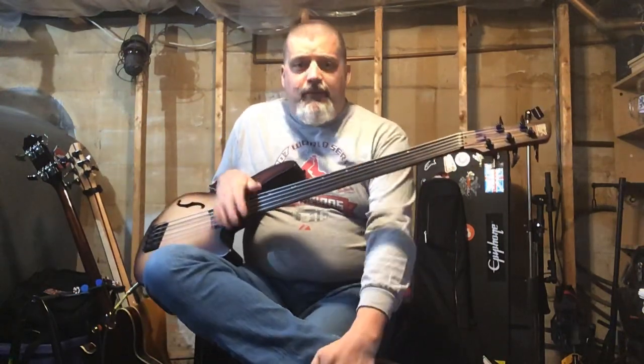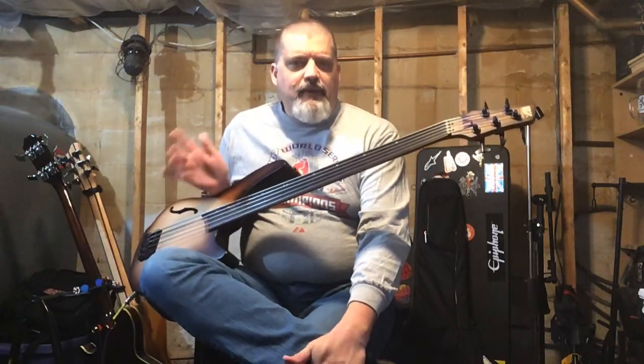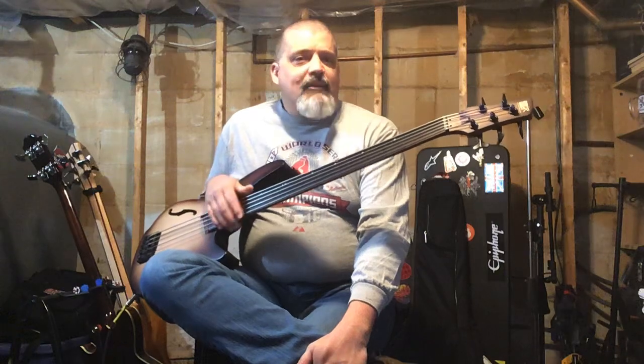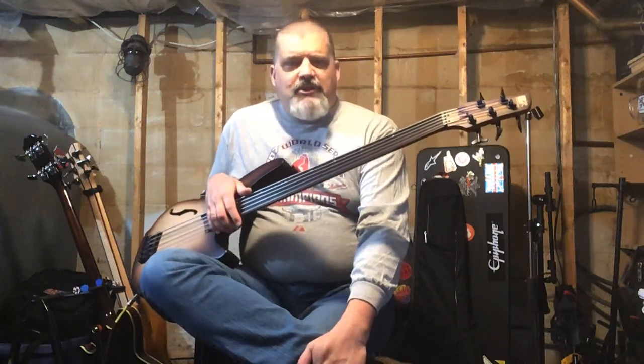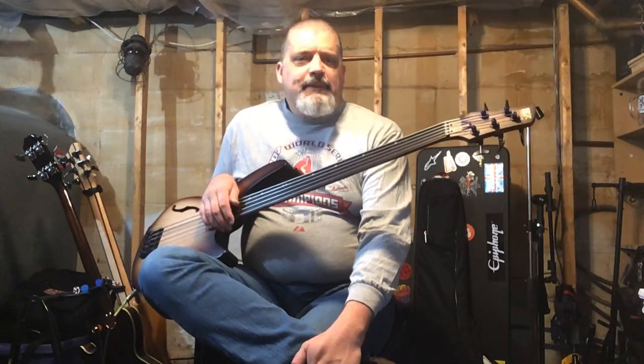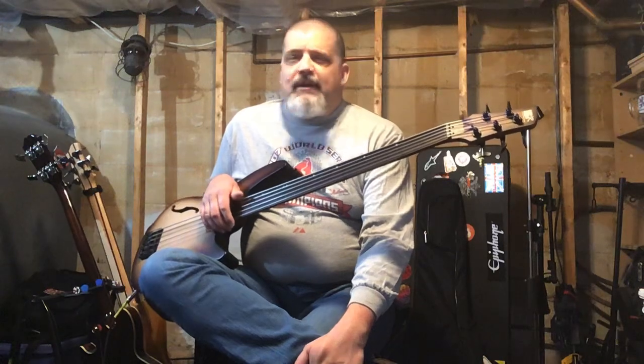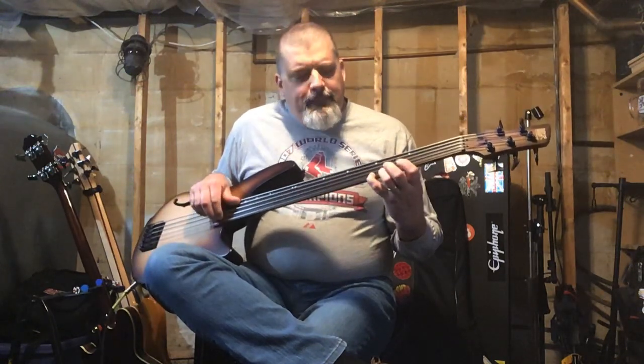This comes strung from the factory with strings from a company called D'Addario, who's one of the top string makers. They're flat wound strings called Chromes, which is good for me. That's the type of strings I typically like to use on my fretless instruments. A lot of people like using round strings. The biggest difference between round and flat wound strings is that the flat wound just feels like a smooth bar. With the round you can actually feel the windings, and it gets a different sound.